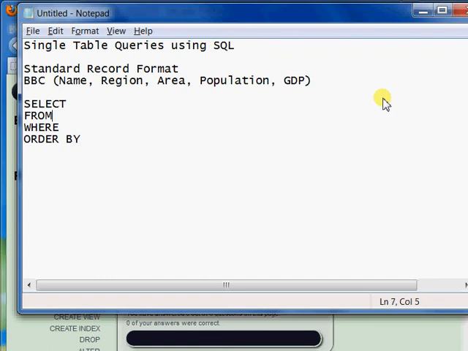To go through these real quickly here, select allows me to choose what fields I want to show. For all my queries here, I'm using the database BBC, so I'll put BBC because it's the name of the table. Then where allows me to set a filter, so where certain records have certain values, I could put that in there. And then order by allows me to sort. I could sort by ascending order or descending order, and I could define the field that I want to sort by.